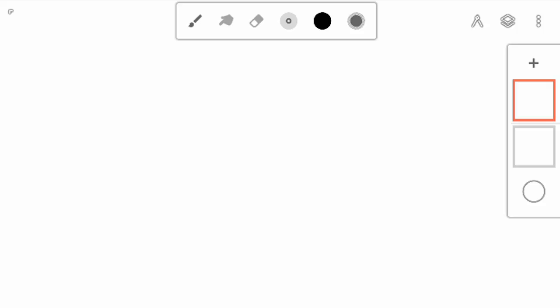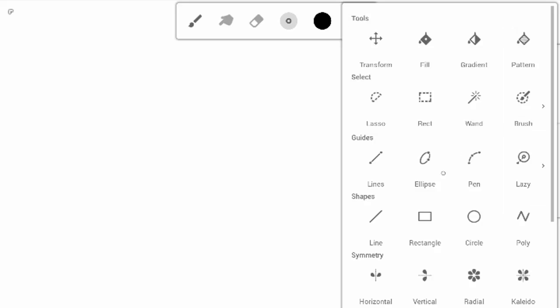All right, so the next thing is we have this up here. This is a lot of options. It gives you all these different tools. If you're familiar with the programs, then you know what most of these will do. Like this will create an ellipse. This will create the pen tool. You have a line tool that creates a straight line. This creates lines, but it's like a vector. The wand tool will select different things. Like let's say you want to select an area of red. I'll show you what that means in a second.